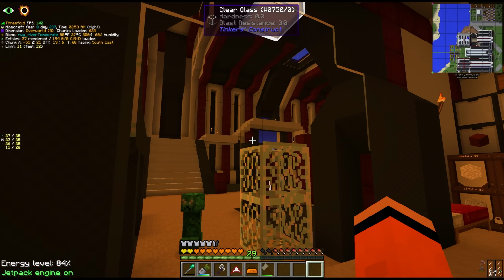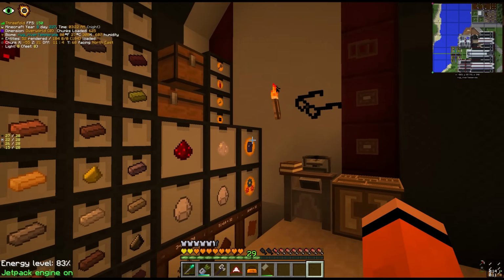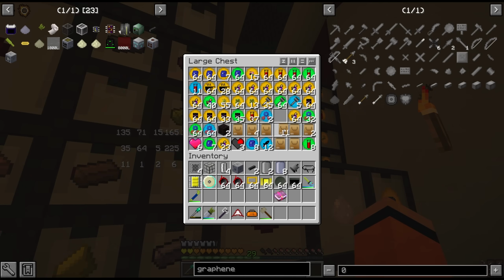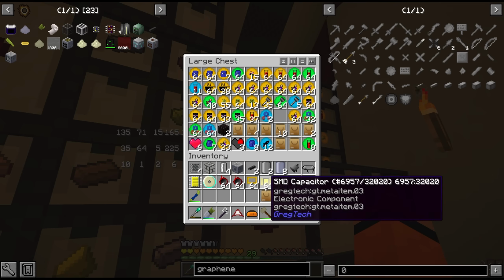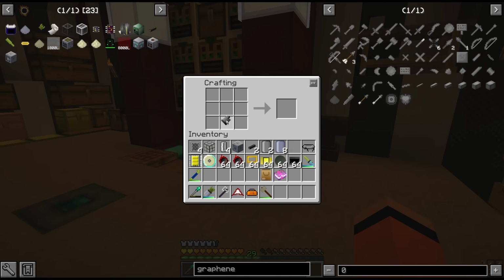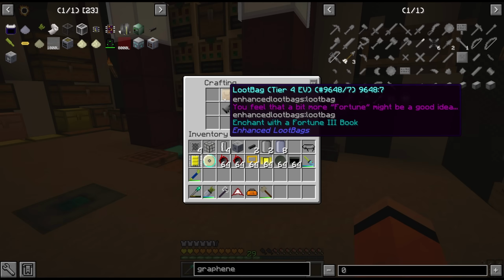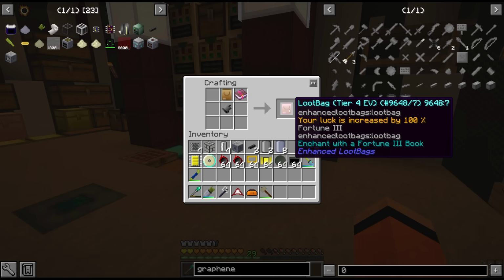It's been a while since we've had a blood moon here. We should be in relative safety in this little bubble. While we wait this thing out, let's actually enchant one of our loot bags. We have a couple of these EVs, and we also did manage to make some fortune books with the printing press. I think we just combine a spare electric motor, the loot bag, and the fortune 3 book. Boy, this is expensive. Imagine this gives us redstone torches.